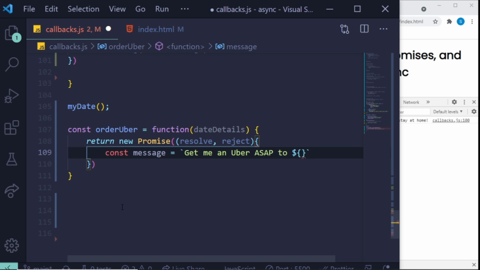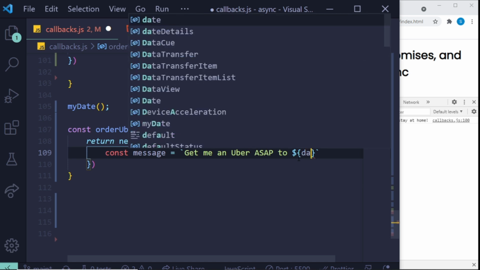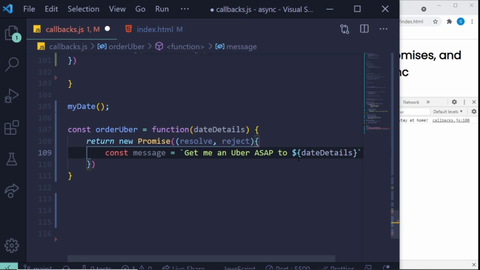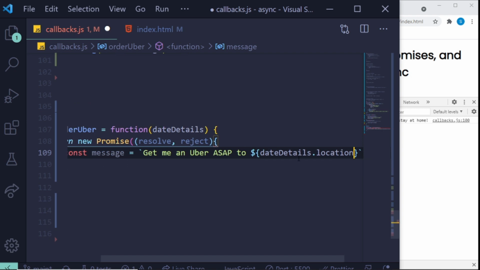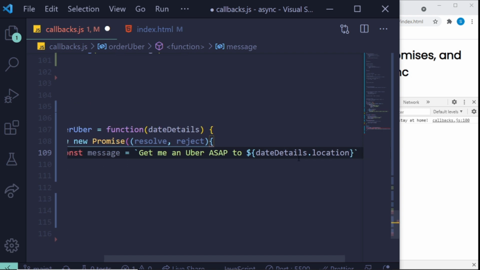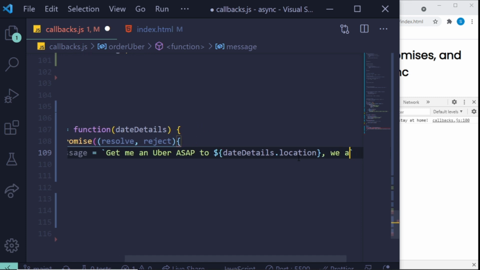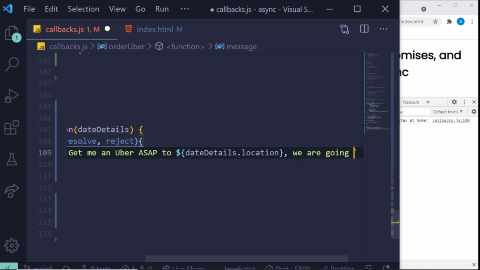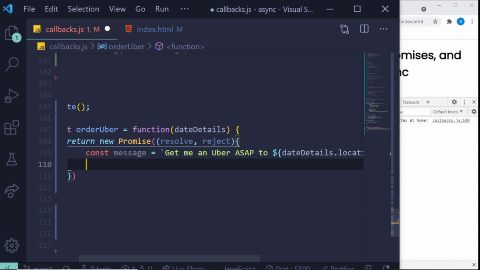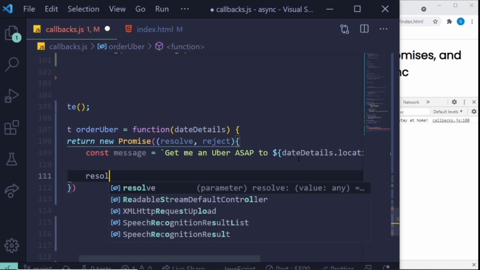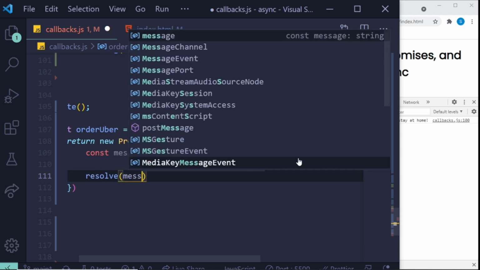Now we use our string literals and say date details dot location, and then say where we are going on a date. After that, we resolve and say message.